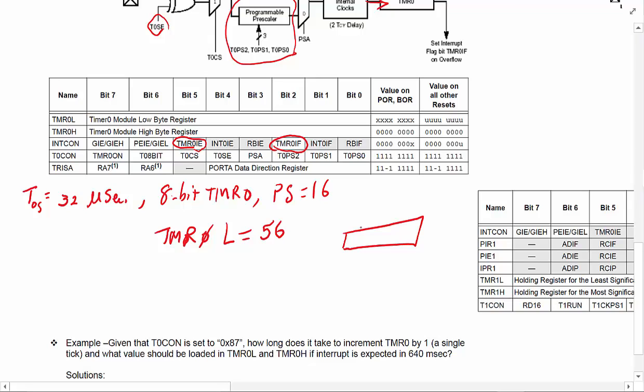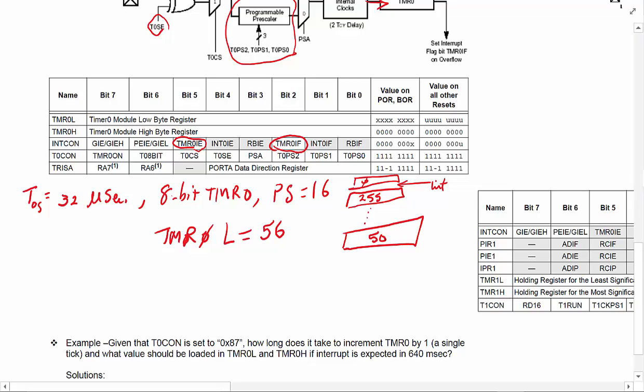That means Timer0 starts at 56 and keeps incrementing. When it reaches 255, FF, and then goes to 256, which is 0, this is where my interrupt will happen.